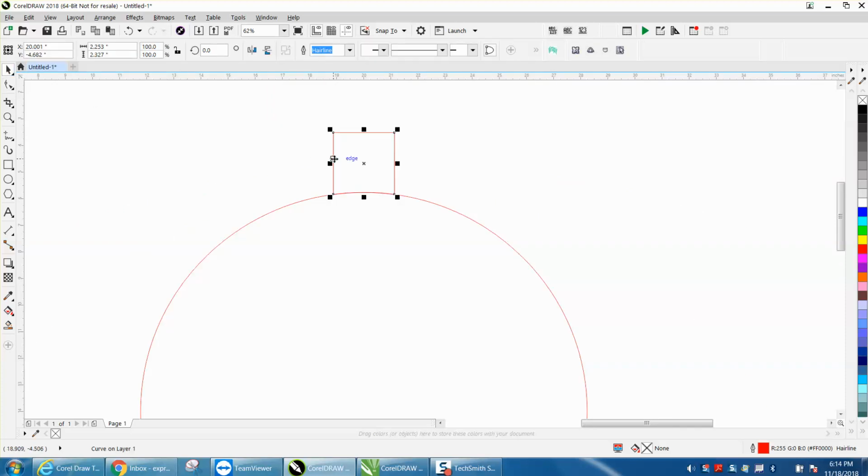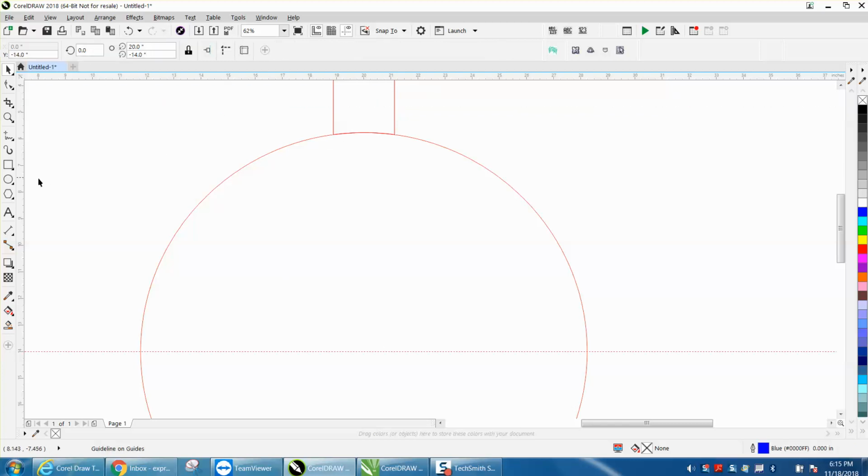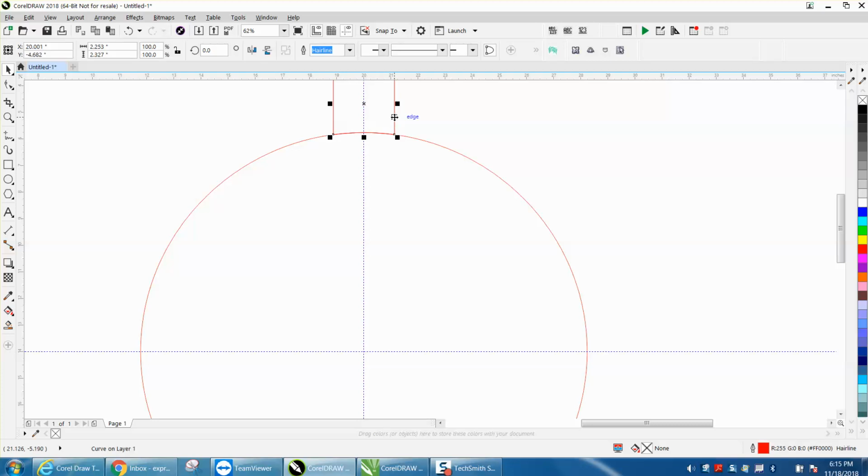Now we're going to Control D and make a duplicate. We're going to double click on it and move the rotation center to the center. This is a little difficult because I couldn't see it. Let's bring in an indexing line and hit P, and an indexing line and hit P. And now our rotation will be right there in the center. A lot of times Corel does that, but it is in the center.